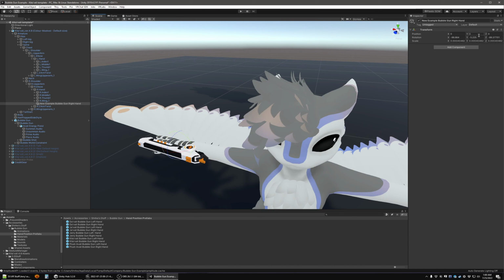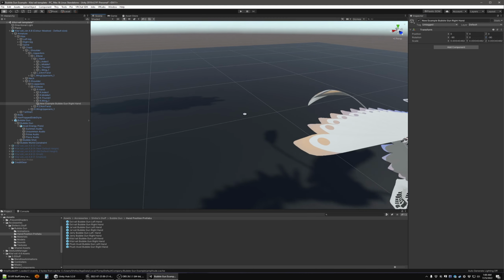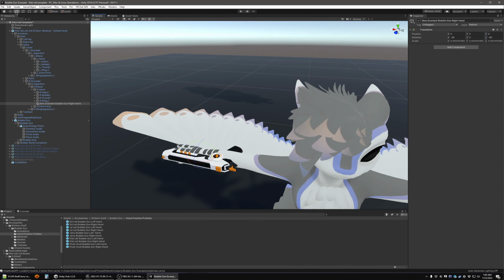Yeah, just drop it down to something like that. You want to rotate it into place. You can rotate it like this. You can fine tune these by manually editing the values. So like here, rotation, you can set that to -90, 0, and -90. And there we go. Now we've got it flattened down.